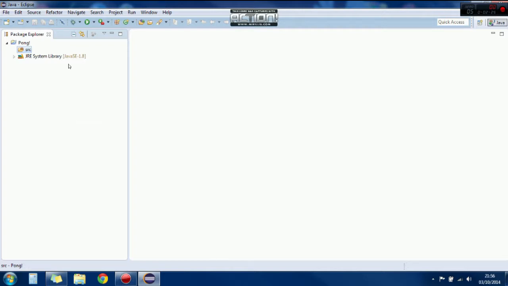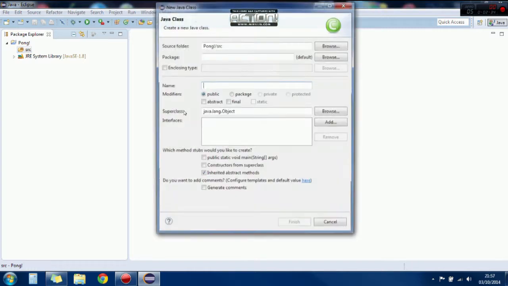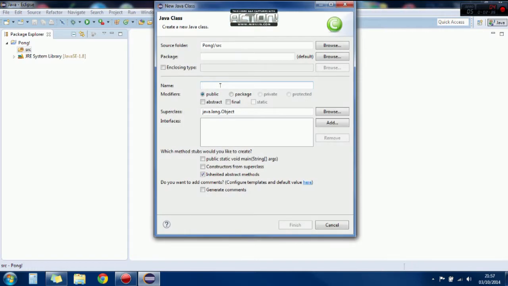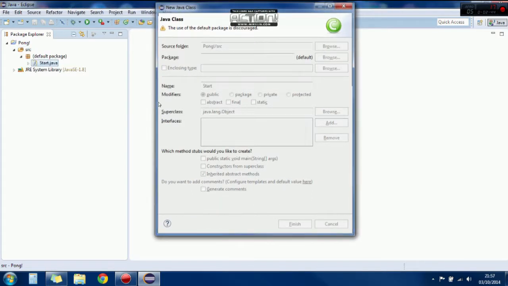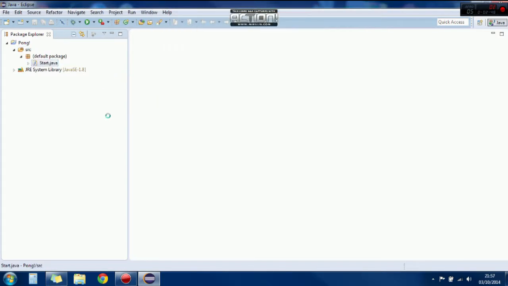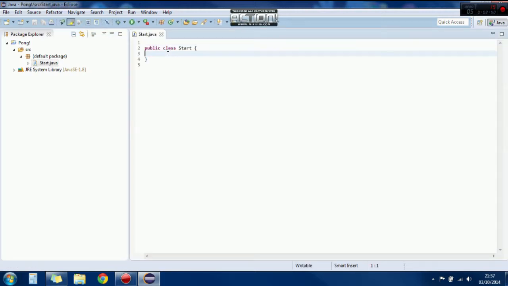The first thing we need to do is create the start class. This is, guess what, the thing that's going to start the game. It's the class that's going to get run first, so let's put it in the default package and call it start. Why not? Brilliant name, thank you very much. So, my humour, I'm so sorry. When this decides to open up, because as you know I have a slow as a donkey's bum computer, great analogy, thank you very much.